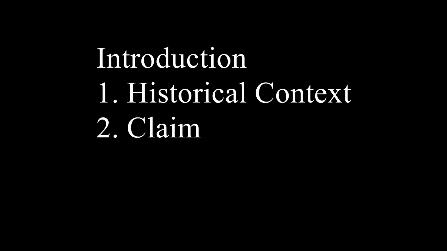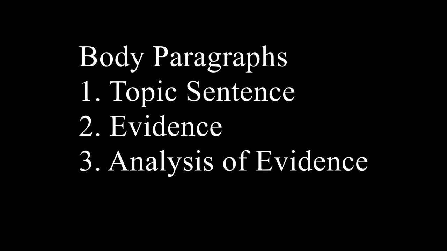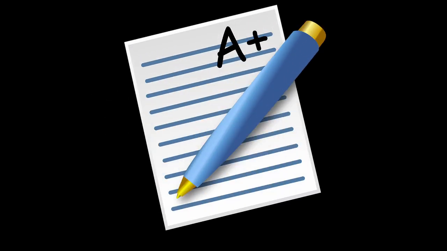Let's recap. Introductions have historical context and a claim that answers the questions with reasons. Body paragraphs have a topic sentence, 2 pieces of evidence, and 2 explanations, called analysis of evidence. And conclusions quickly recap and then they say something interesting. And now you are on your way to earning an A.